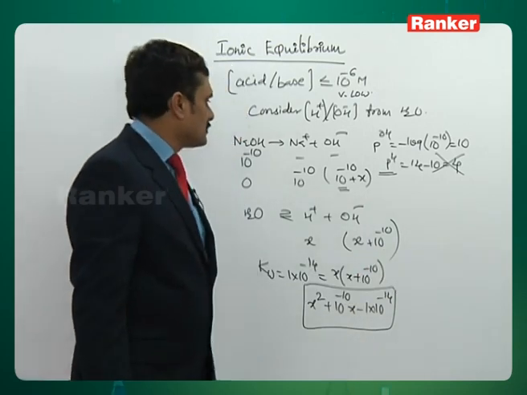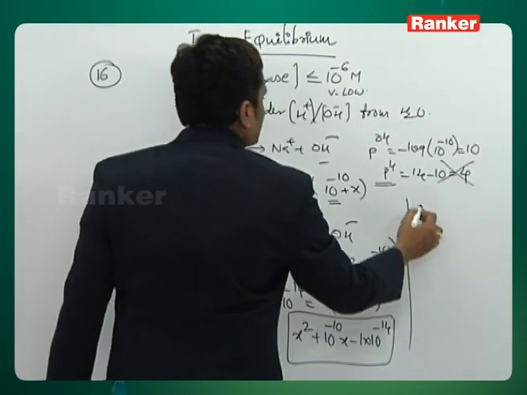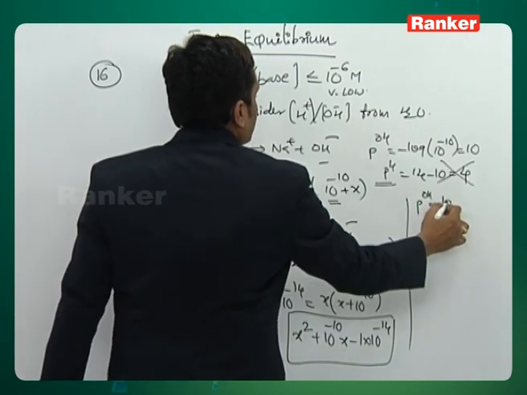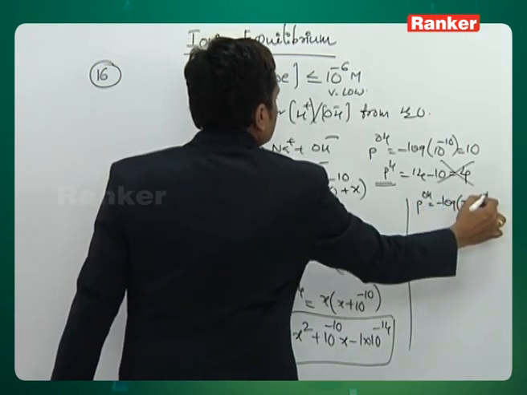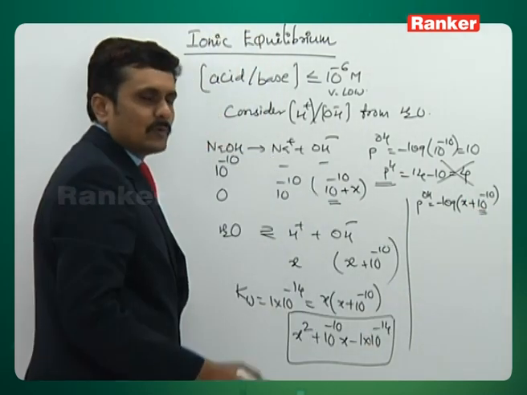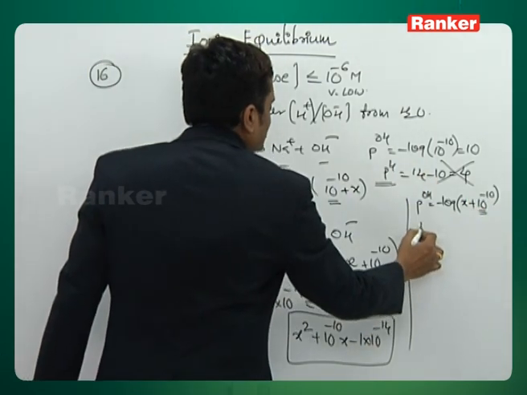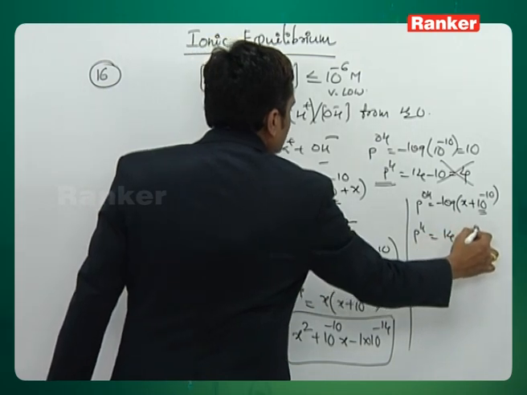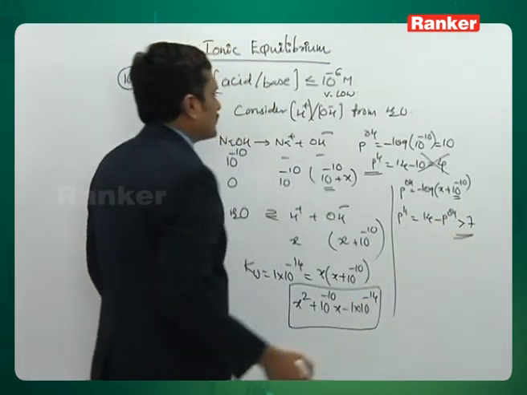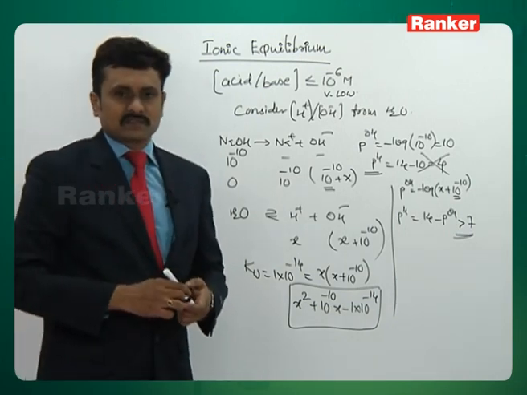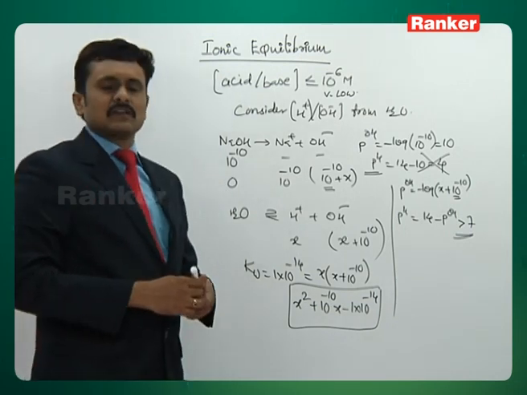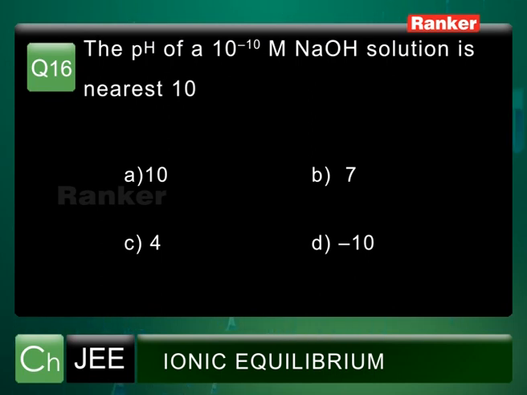I will be taking the positive value of this X and I will be substituting in the pOH equation, because we can't neglect the value of X because the concentration of the base itself is very, very low. When I am substituting here and when I am subtracting this pH, the pH is supposed to be greater than 7 as the solution is basic. So it will be greater than 7 but close to 7. So the right answer for this question is option B. So if it is asked to find how much it will be, you have to just substitute the value of x over here. It will be 7 point something.